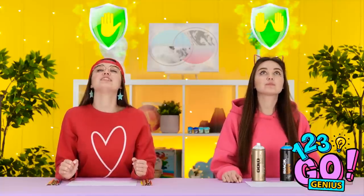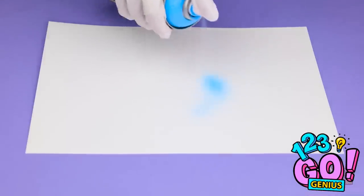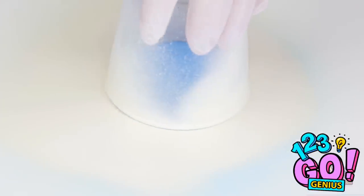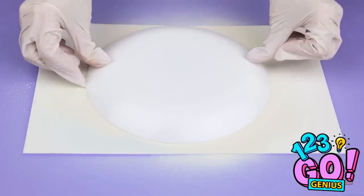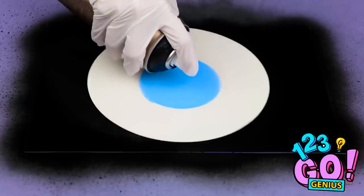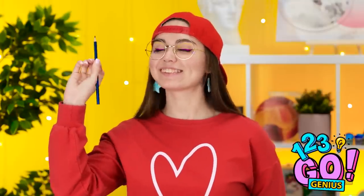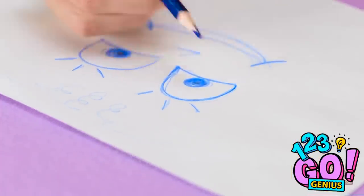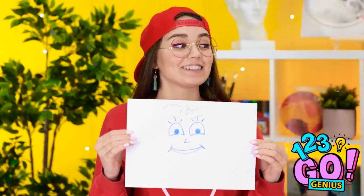I'm gonna eat it because I'm hungry. That's very tasty and chewy — I love it! That was a really good snack! We both get to use hands this time! I've got my gloves and I'm ready to make some art! I'm gonna start with blue and make a splotch in the middle, then use this glass as a guide for the white paint — now we've got a perfect blue circle! Next up I need this plate — I'll put it face down on the paper. Time to break out the black spray paint. I need a little black in the middle for a pupil because it's an eye. I'm ready with my pencils and my one hand — time to draw an eye with my single hand. This is going pretty good so far! And I think I'm done — ta-da! My happy little face is done!